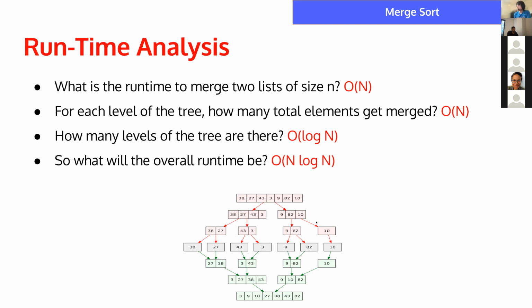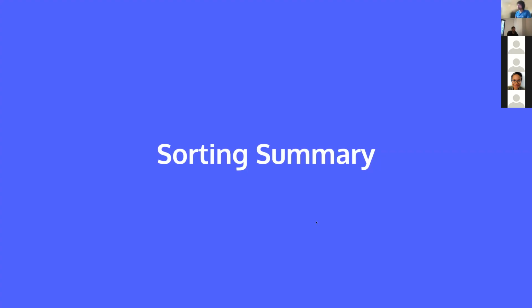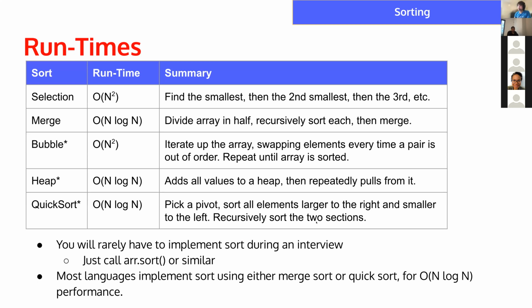All right, so let's do a quick recap of sorting. And I will say there are many more sorting algorithms out there. I listed three more here that maybe you hear names of. There's bubble sort, there's heap sort, there's quick sort. I'm not going to go into a ton of depth on these. And, quite frankly, you're very rarely going to have to implement sort during an interview.